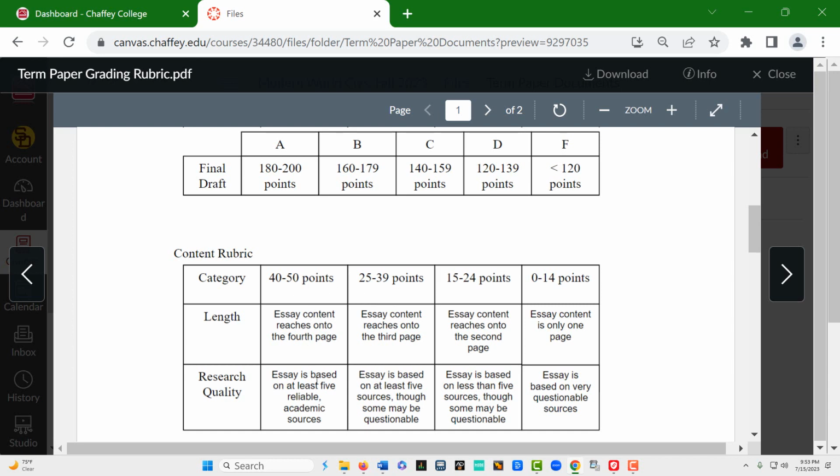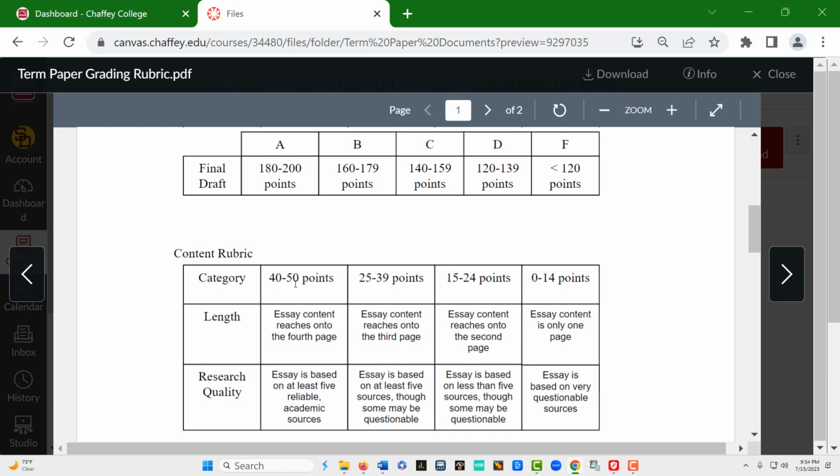Research quality. After reviewing your annotated sources, your research should be pretty good at that point. And one of the first things I do for your term paper is immediately skip to the end and look at your bibliography and verify there's at least 5 reliable academic sources there. If there's 5 of them, then you get the 50 points. If there's less than 5, or if you have 5 but a couple of them aren't really scholarly, it seems like they're websites or something that's not really a scholarly publisher, then you'll probably get fewer points. And if there's only a couple of sources and they seem very questionable, then you'll get even fewer points.